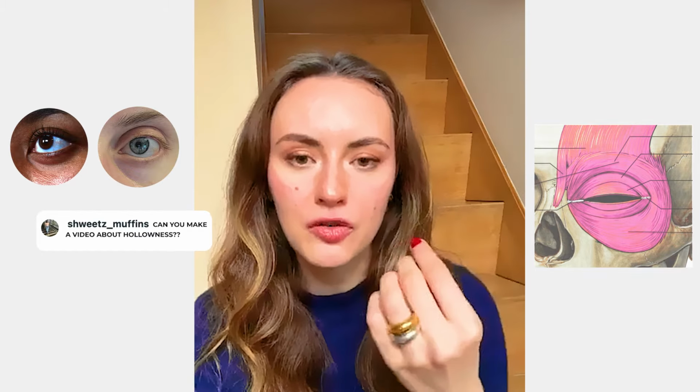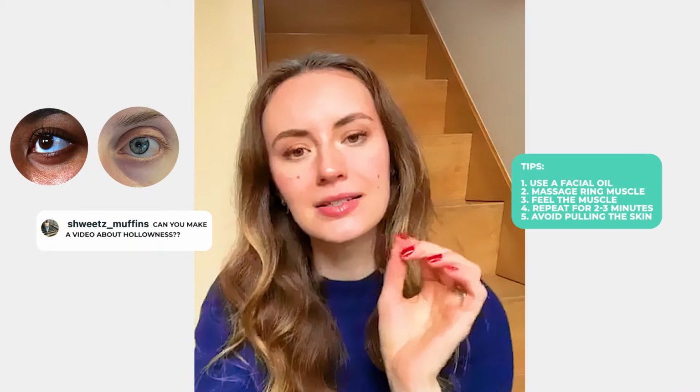Never be afraid to touch your face. Never go into the tissue. Be afraid of touching your tissue. We never want to pull the skin, but we want to go really deep. And this is so important and so cool to know, because once you're doing that, you are really restructuring your face. Paired with mewing, where you're putting the tongue in the roof of your mouth, it's an incredible way to work on your beauty without even putting any creams.